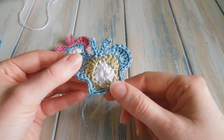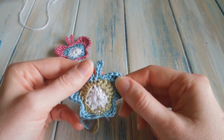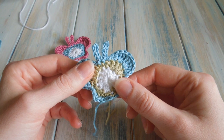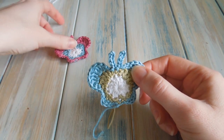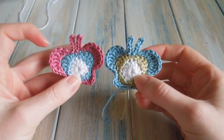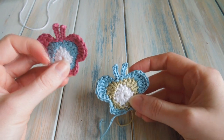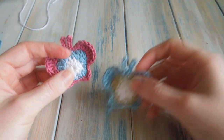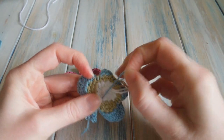Okay, so I hope you enjoyed that tutorial, and I hope you can enjoy making some butterflies. I thought I'd add a touch of spring to my videos now, and hope that the weather picks up and we have some nice spring weather. And so there we go. I hope you managed to follow along, and these are great for adding to hats or bags, or you can make lots of them and hang them to make a baby's mobile or something. The choice is yours. And all you need to do is just hide your tail ends as well.